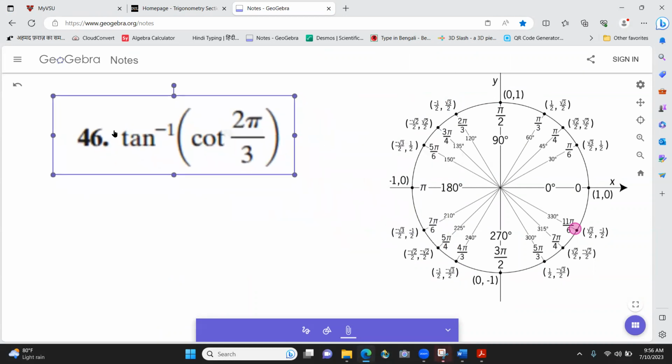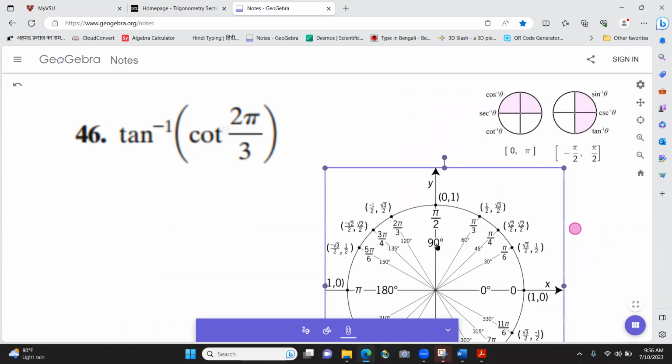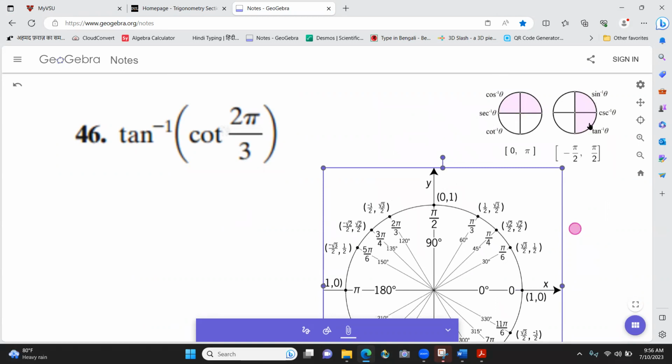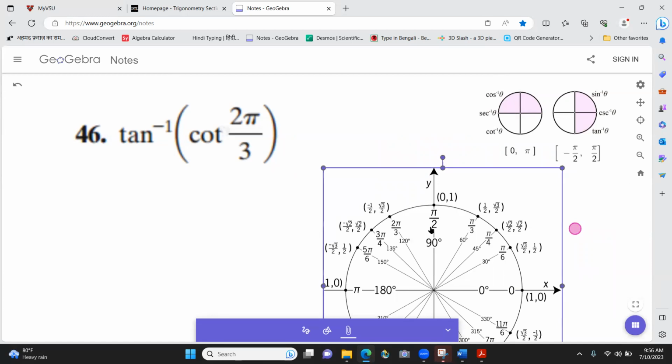All right, so like before, guys, here I have to call this whole thing, this whole mess, theta. And remember, guys, we're talking about tangent. Tangent is buddy-buddy with sine here. So our answer has to be on the right half. This slide tells you that. I'm going to say this whole mess is theta, and theta must be in the right half.